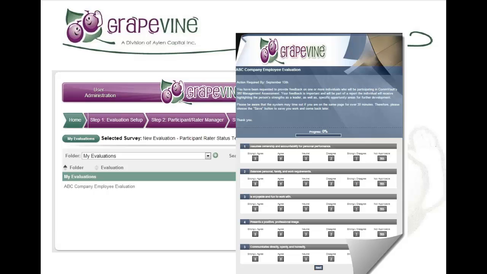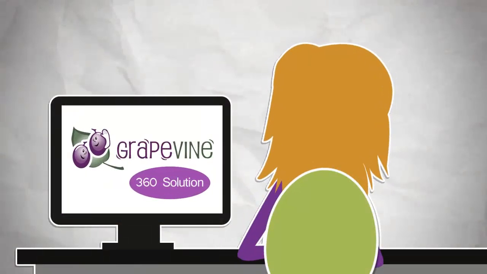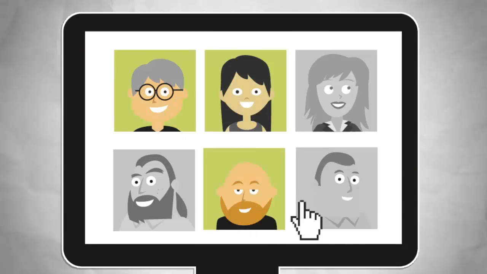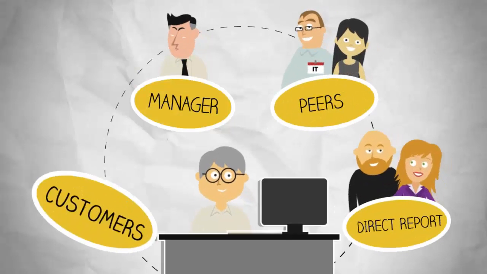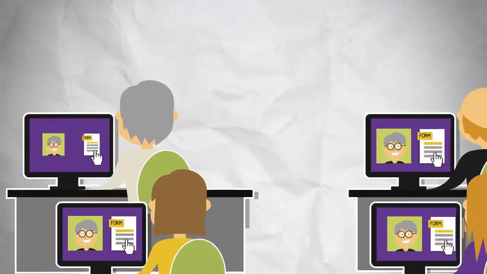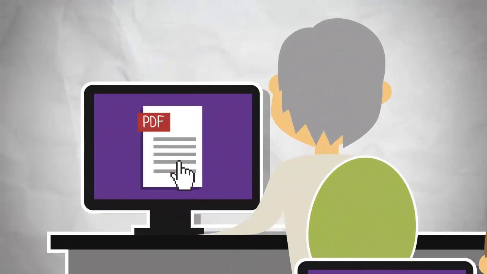In the next few minutes, you will be introduced to the Grapevine Evaluations tool, an advanced solution for businesses performing employee evaluations of any size and any level. With Grapevine, you have access to all of our advanced features, giving you full control throughout the entire process.